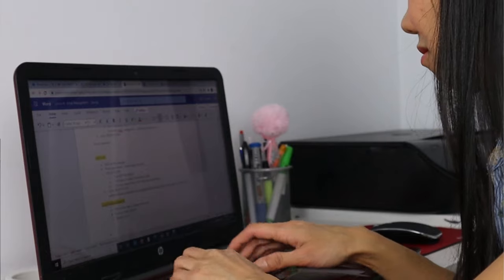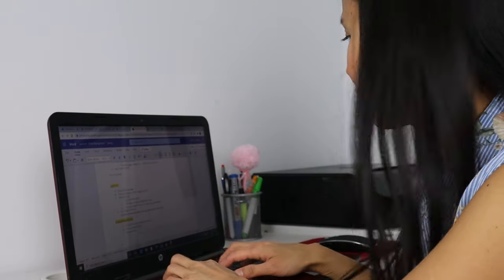Now what's next? Have you ever experienced receiving a lot of emails and then you have to reply the same thing to almost every sender? Do you really want to type it again and again? Just because you receive 1,000 emails doesn't mean that you need to type your reply 1,000 times as well.